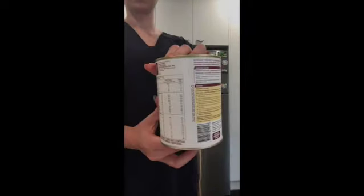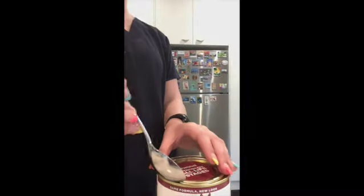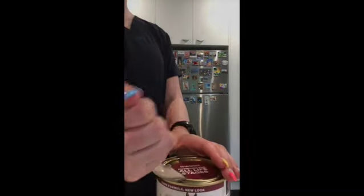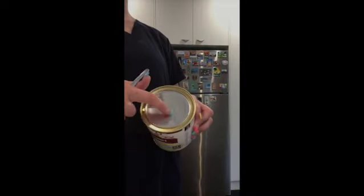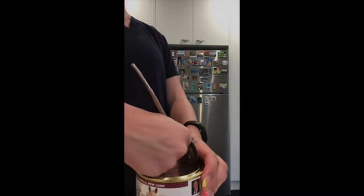Here is the Divetelact that I got. You can get these at pet stores, vet clinics. Here it is. There's all the information on the back. It's also on the website. Here I am opening it. It opens very similarly to a Milo tin. It's got the aluminium foil protective sleeve to make sure that it hasn't been opened before.